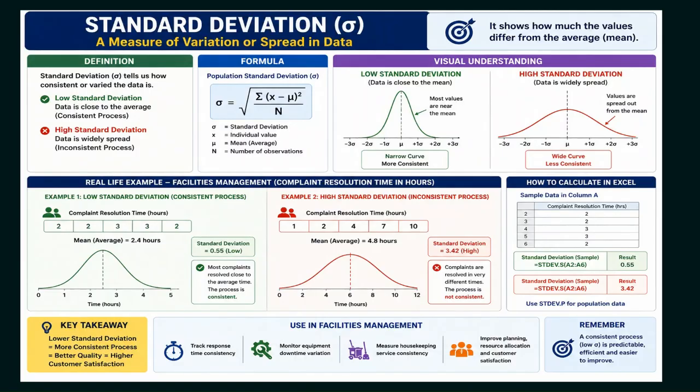So here we got a formula, which is the sigma. Standard deviation is nothing but the sigma. The formula basically states as the square root of the sum of (x minus mu) the whole square divided by n. As you see in the two graphs, the green color is low standard deviation, and the red is high standard deviation. Which do you think is better? The one which has a low standard deviation is better.